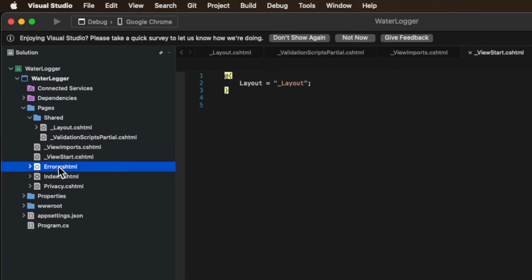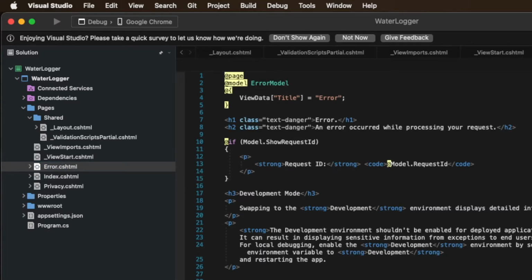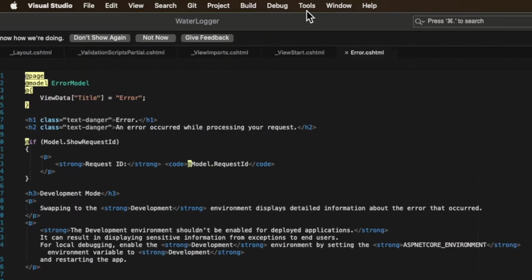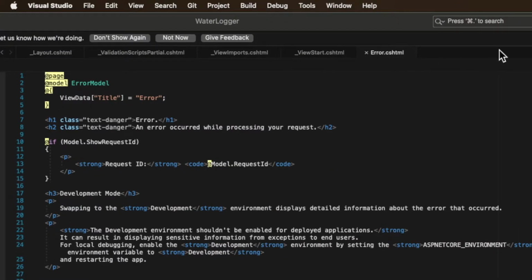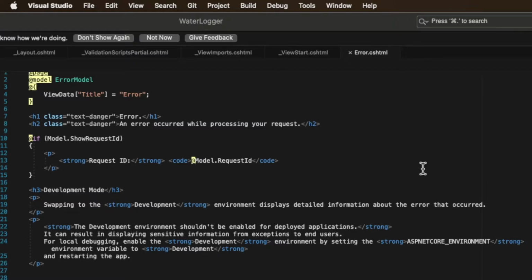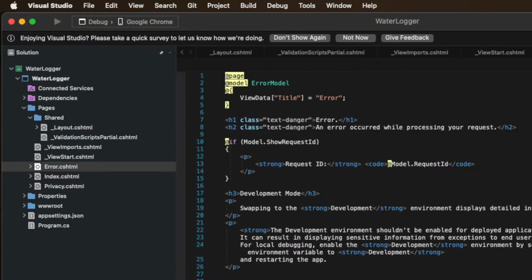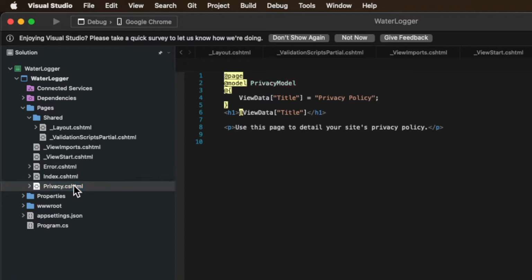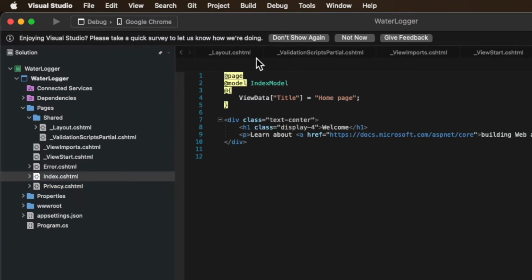Then we have our view start file, which contains code that will run at the moment of the execution of each page, and it's going to affect any page that's within the same folder of the view start file. And the most common use for this file is to set the layout for each page. Then we finally have the pages that are actually going to be displayed. This basic application that .NET ships for the Razor Pages project has an error page and a privacy page. The one that really matters is the index, which is set as the default homepage for our app. We're going to see later how that's done.